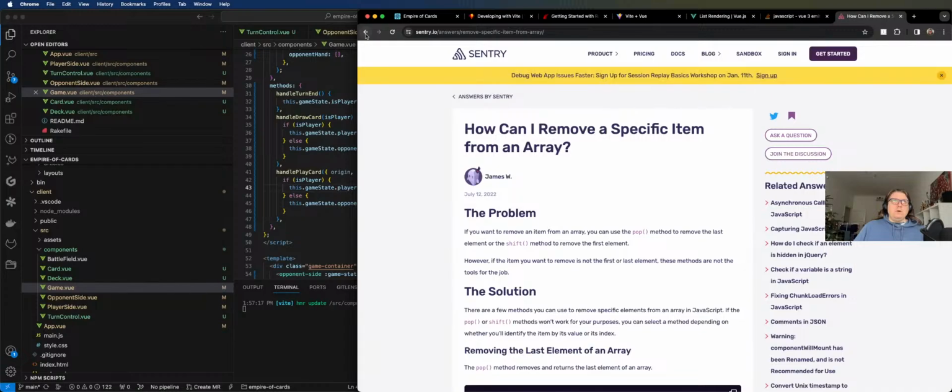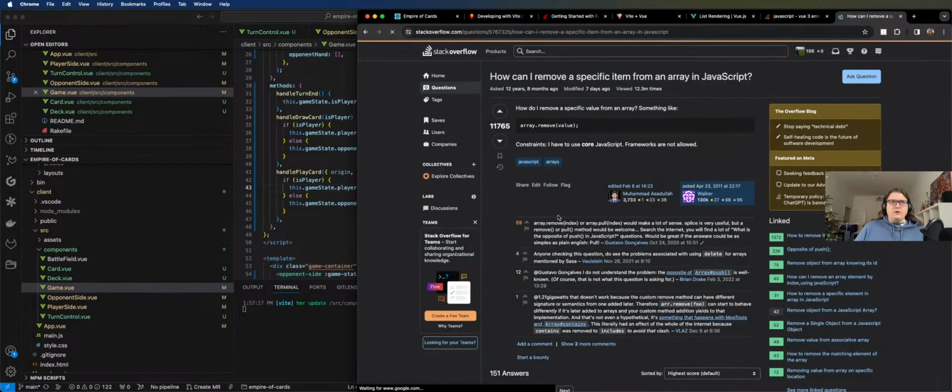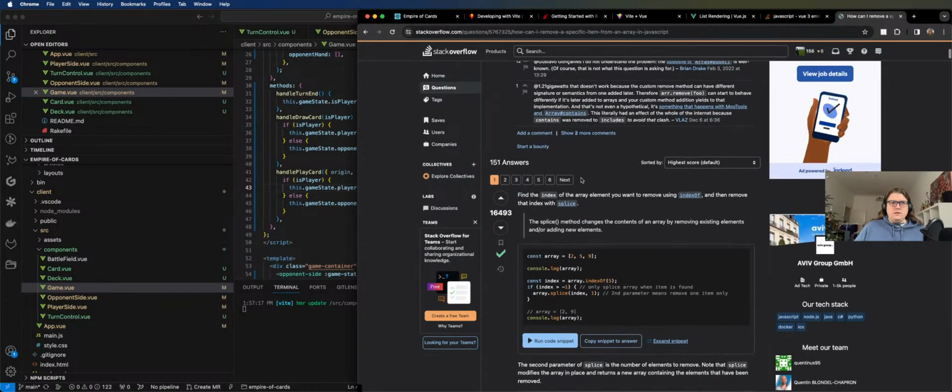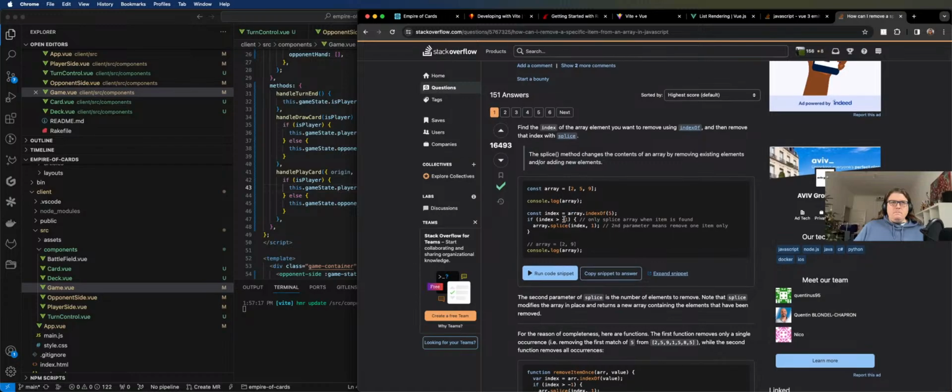Whoa, why do we go here? Just want Stack Overflow. This is pretty straightforward. Okay, so this works. So we have an array. We look for the index of 5. If the index is more than -1, we only splice the array if it is found, so we get -1 if it's not found.